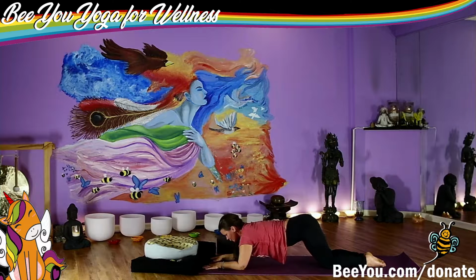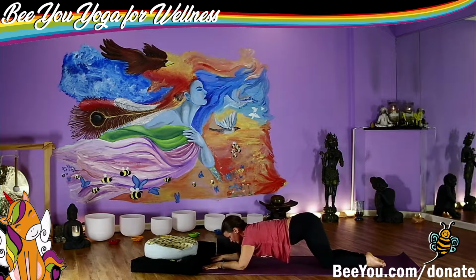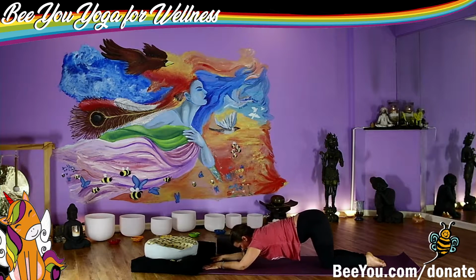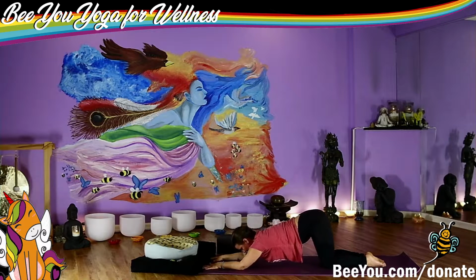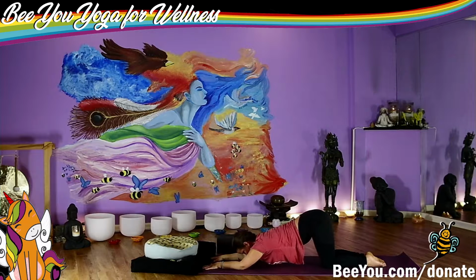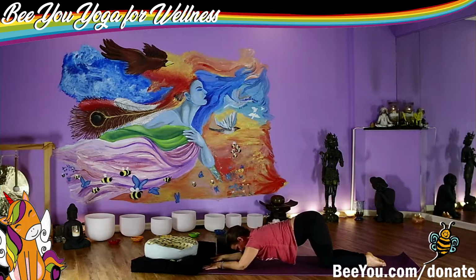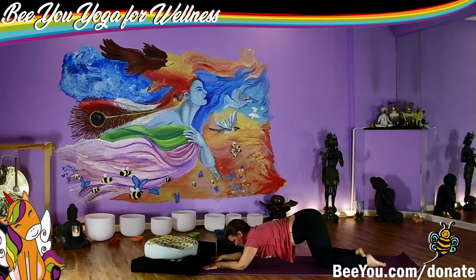And we're going to take a little nose forward and a little nose back. Shoulders and arms active and strong. Inhale forward, exhale back. Moving with your breath as slow as you can. Bring it back to a forearm tabletop.